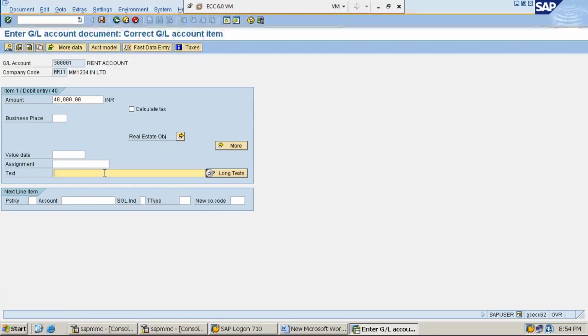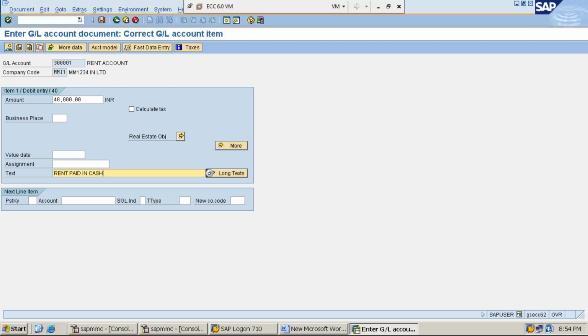Give the text: rent paid in cash. Sir, is there any reason why we need to give the text manually? Why has the system not picked up the text? Because in the account assignment model, we did not give any text there.